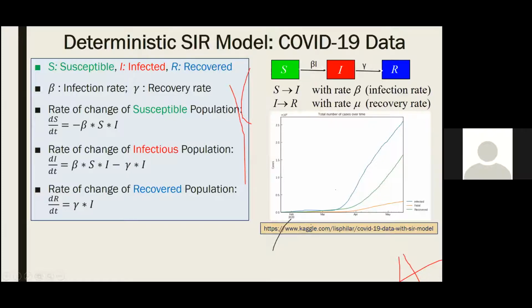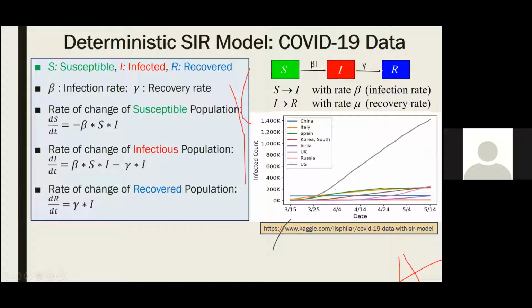And this is the relative chart for different countries. You can see that it was just plotted a couple of days ago. The US is a very large number that happened. And then, of course, the other countries are also listed over here with the color code. Now, what does this model say?